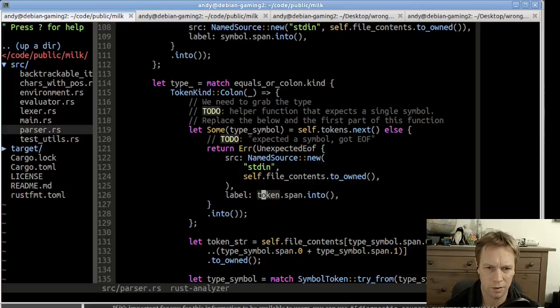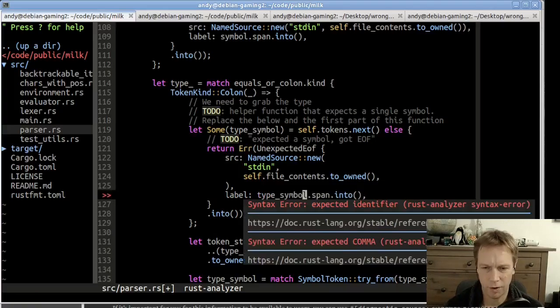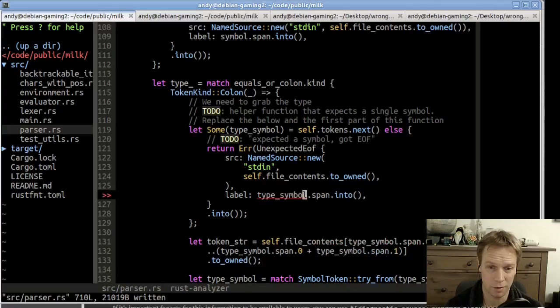Now, what is token here? Because that could be a bit wrong. Basically, if we broke this up into functions like I'm planning to, it's all going to be a lot easier to understand, isn't it? Where does this token come from? This should be type symbol. Yeah, we're doing far too much in one function.